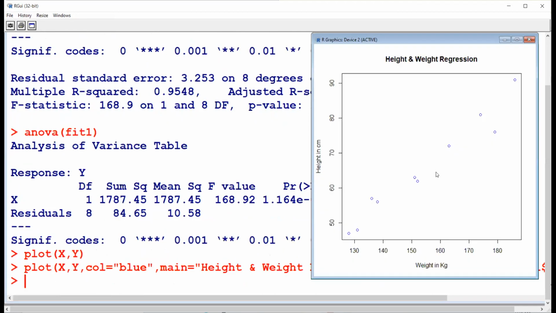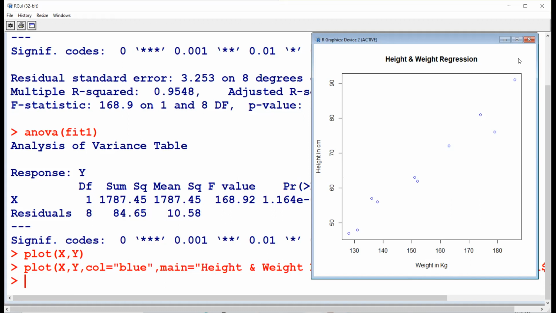So you can see when I add these things, now when you observe your output, you have a title for your plot, and when you look at your x-axis, you have a label for your x-axis and you have a label for your y-axis, and the observations have been plotted using blue color.